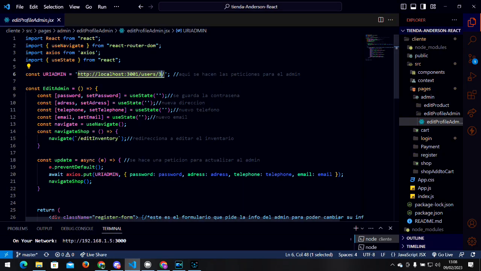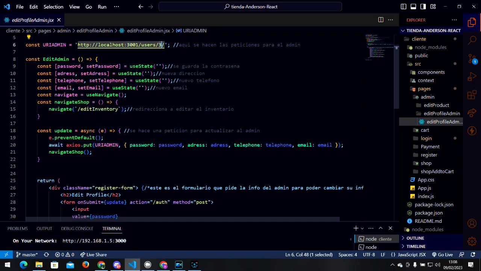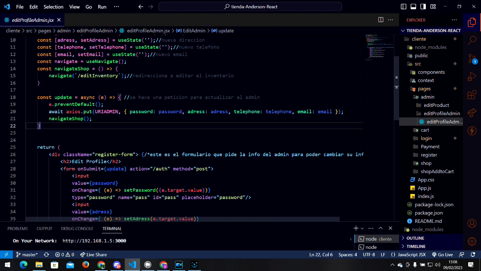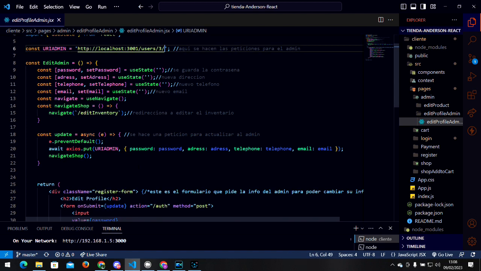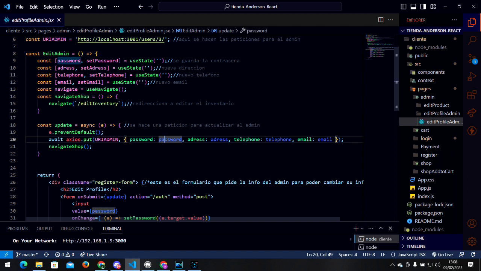So every change will be done here. We have a function here called update that's gonna make a request with a method put on this URL, and we're gonna change the password, the address, the telephone, and the email.